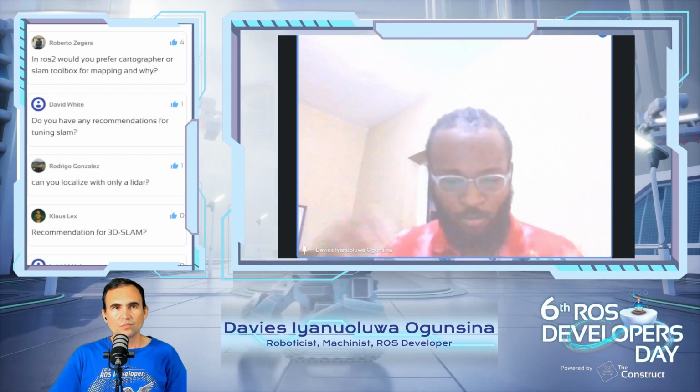Now, talking about Cartographer, I won't tell you to use Cartographer, because it was invented by Google, and Google did not maintain this package for a very long time. So I will tell people who are getting into ROS2 to use SLAM Toolbox, because it has a lot of features. It has the localization mode. It also has an offline mode, where you can use a ROS bag to map. You record a laser scan, then you play the ROS bag to map the environment, and the rest.